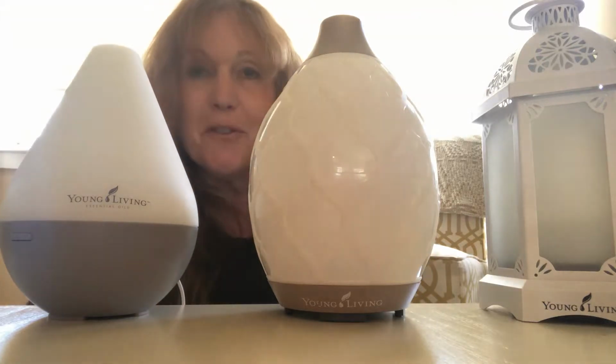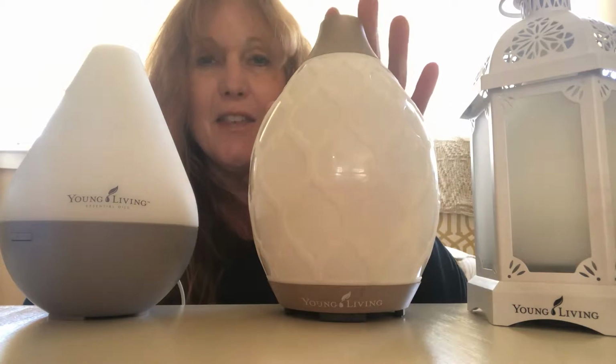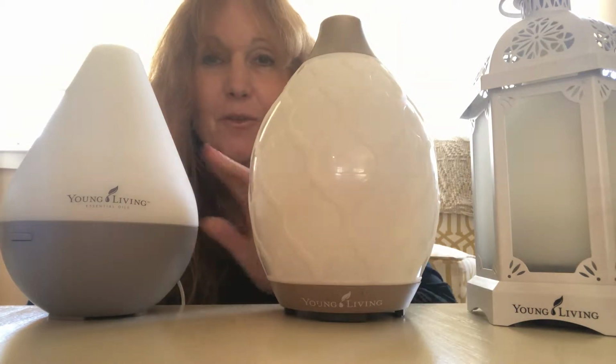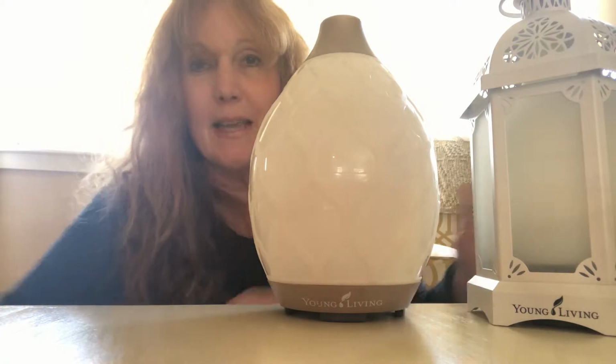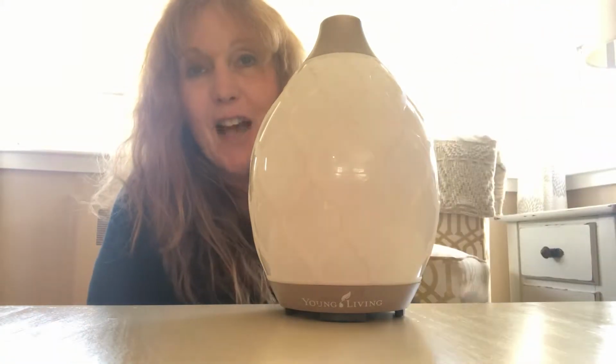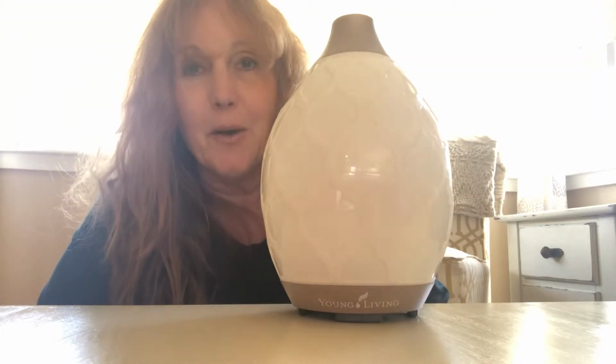Here are three beautiful diffusers by Young Living: the Lantern Diffuser, the Desert Mist Diffuser, and the Dewdrop Diffuser. They all have the same features and work the same way. They just have different designs. So I'm going to start with the Desert Mist, and I'll tell you a little bit about the other two also as we go along.